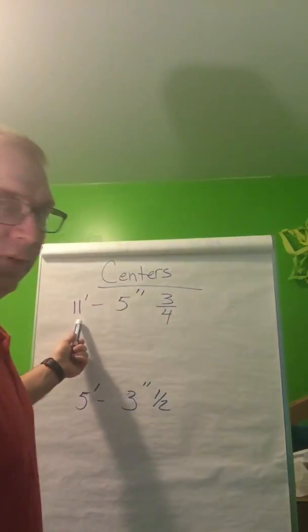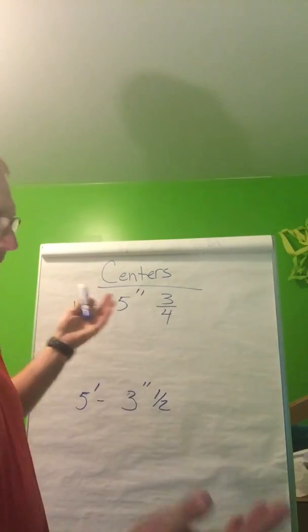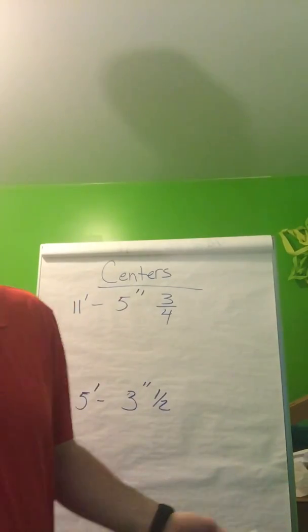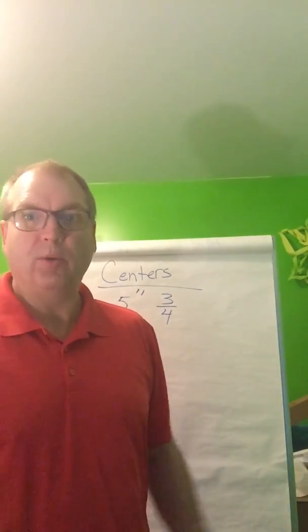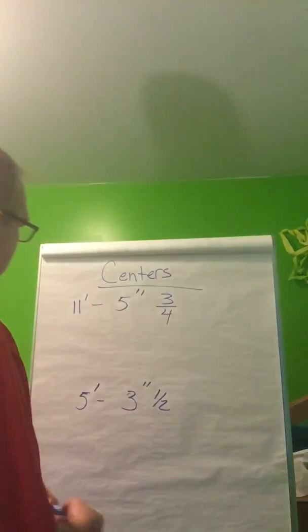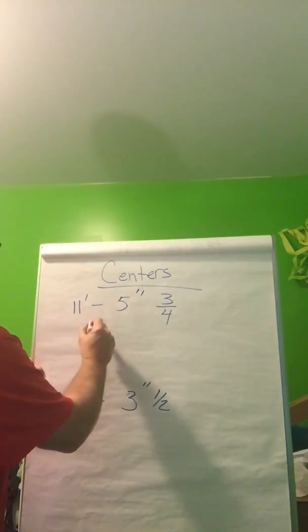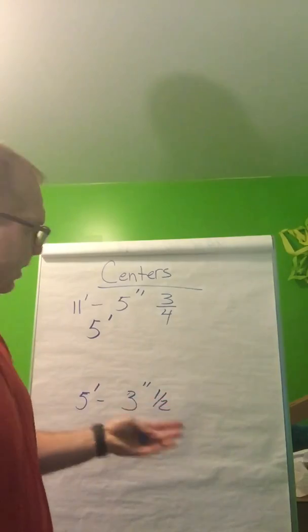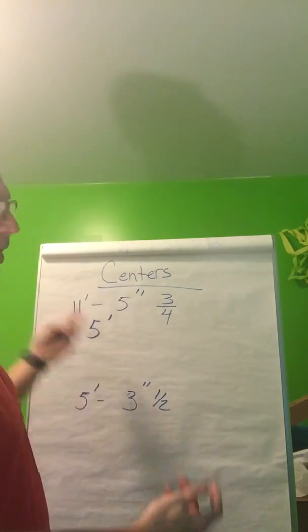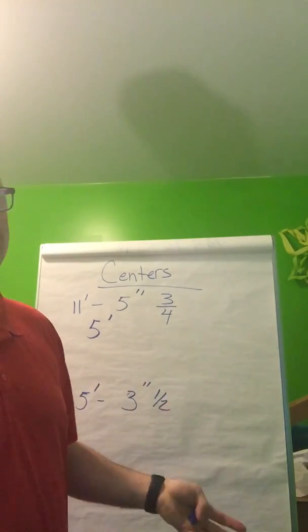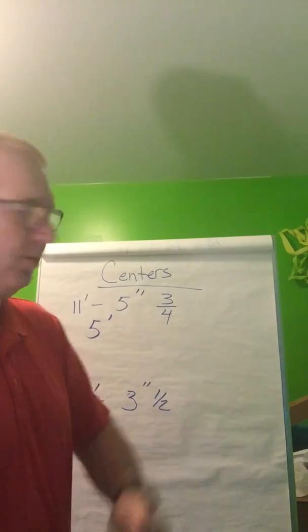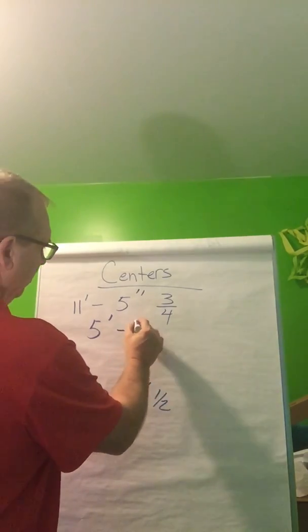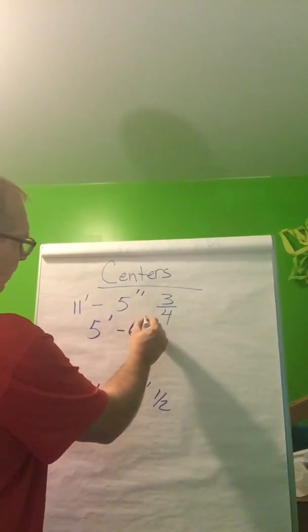So my first one is, what's half of 11? Well, I don't know. You don't know. You know what half of 10 is. That's 5, right? So 5 feet. So you line everything up, make it easy. So you know you have 5 feet left. You got 1 foot left over. What's half of 1 foot? Thank you. 6 inches. Here we go. We got 5 foot 6 inches so far.